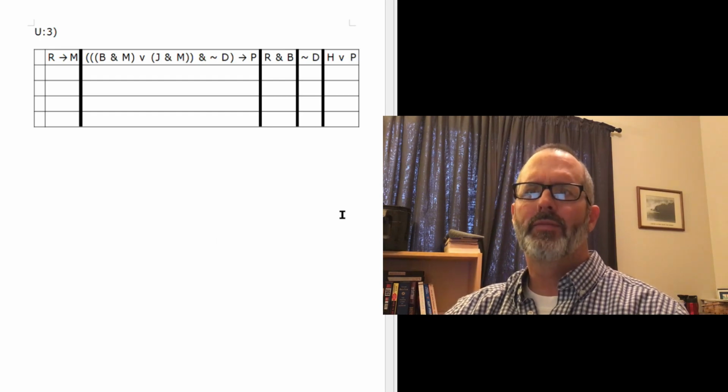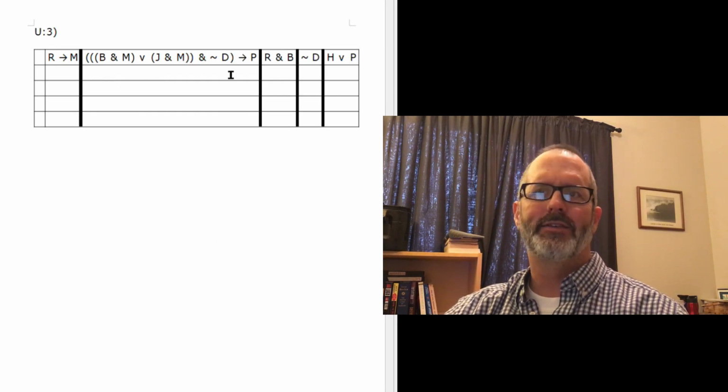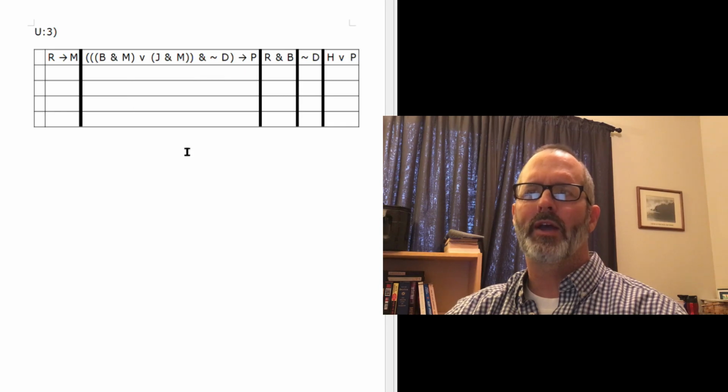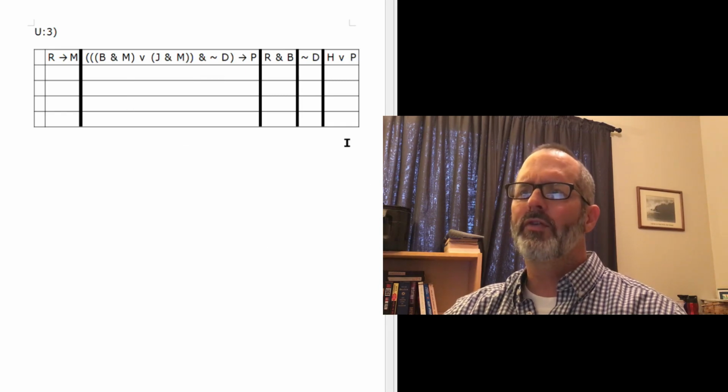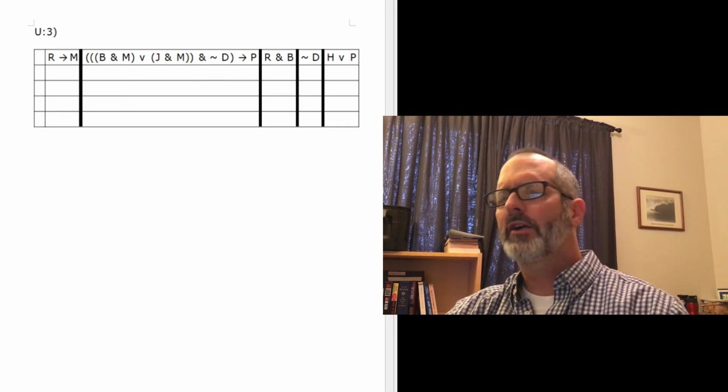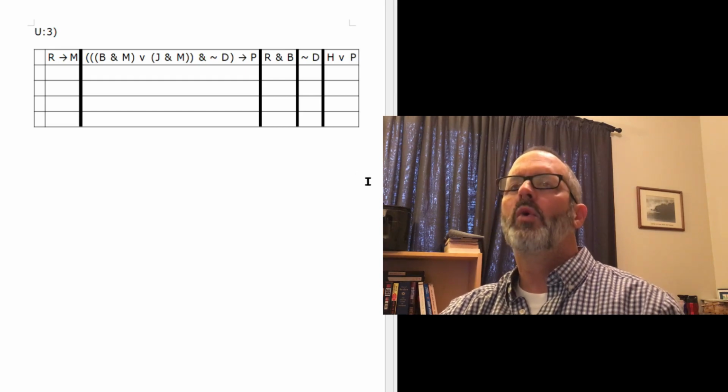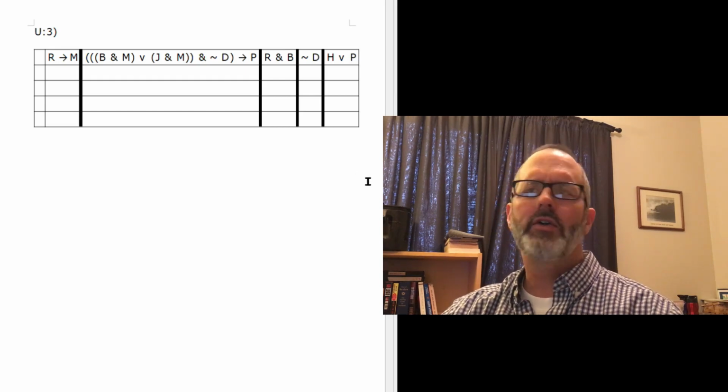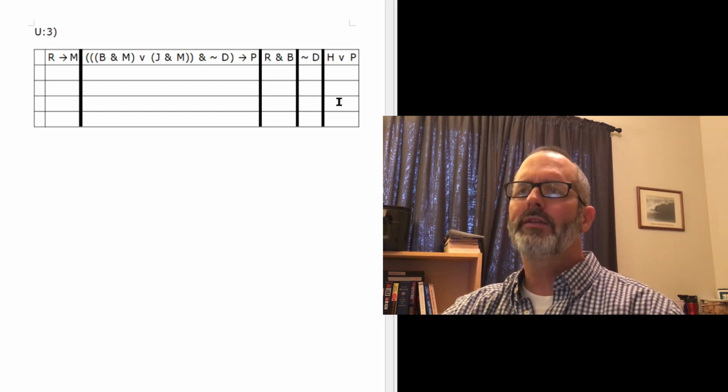Let's look at this. Uh-oh, this is a beast, right? That is something we don't want to have to deal with. So hopefully our conclusion is friendly. Our conclusion is an or. What is the rule for or? An or is only false when both sides are false. Well, that's great then, because what does that tell you?